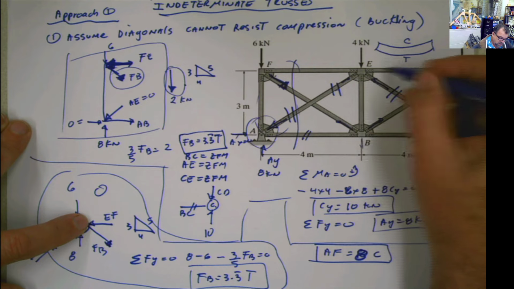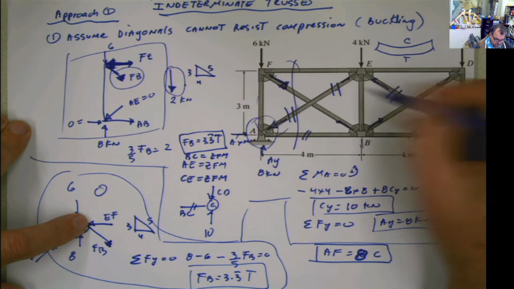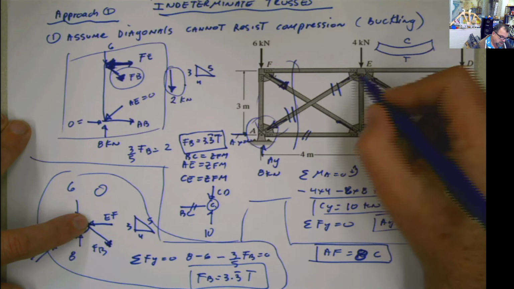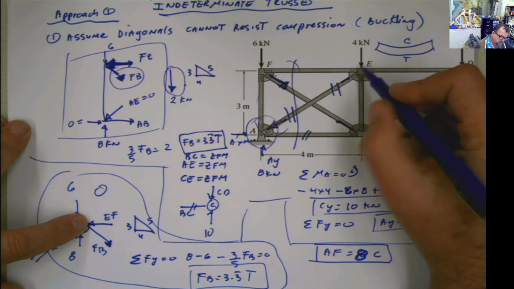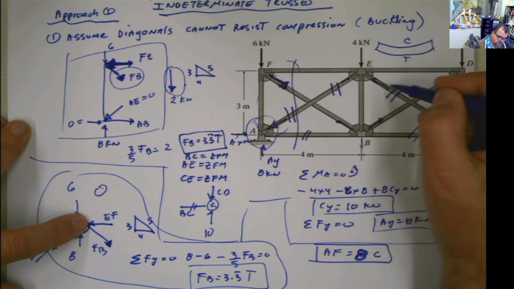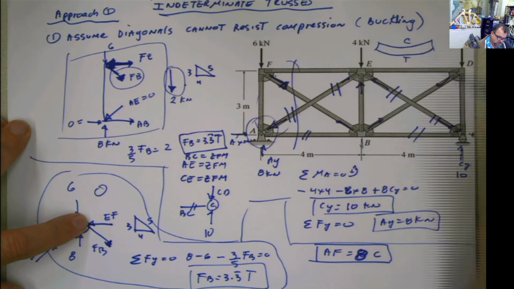Now you come here, if the structure is symmetric, this is not symmetric, but if the structure was symmetric, you can apply symmetry rules also to this one. But let's say that you move to the joint E. Well, if you move to the joint E, that's it, because you have this that is 0, you have this that is 0, so that means that this bar here is gonna be 4 in compression.